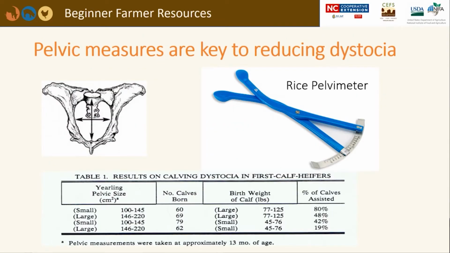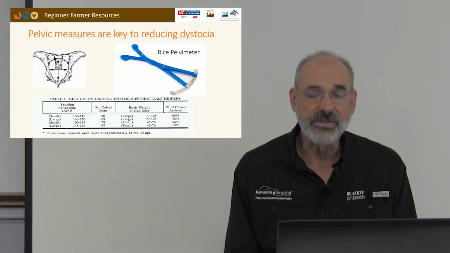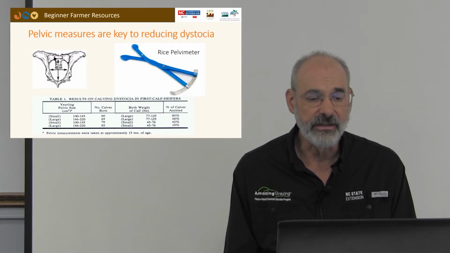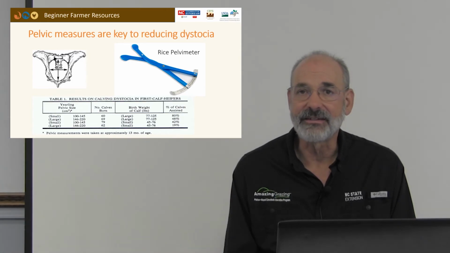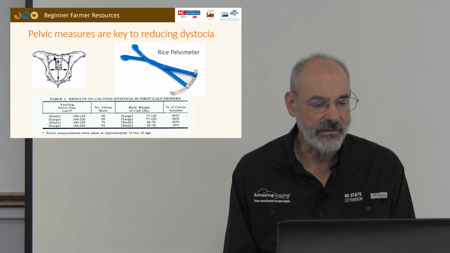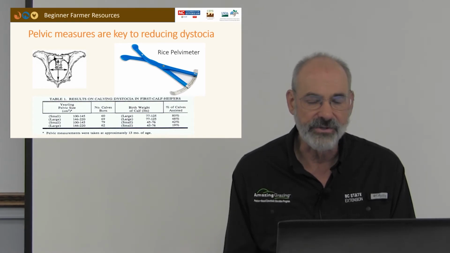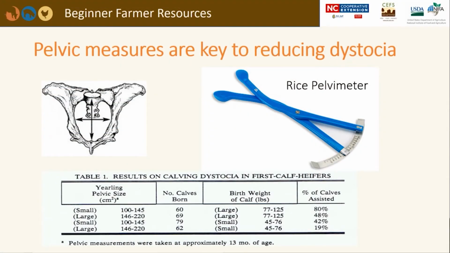I want to say a little bit more about pelvic measures because one of the most difficult things, especially for beginning beef farmers, is dealing with calving problems. It's very disappointing when you get the cow bred and you raise her the 9 months of gestation only to have a baby that dies on birth. So we do need to be very careful about understanding this and how to minimize the incidence of calving problems.